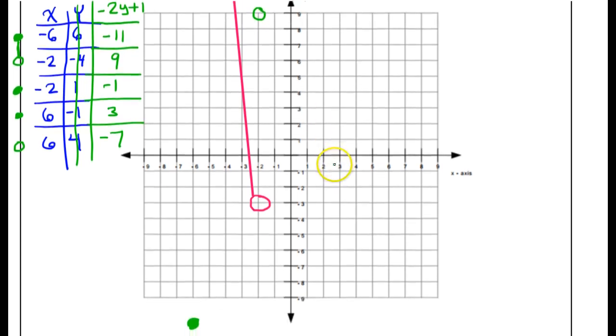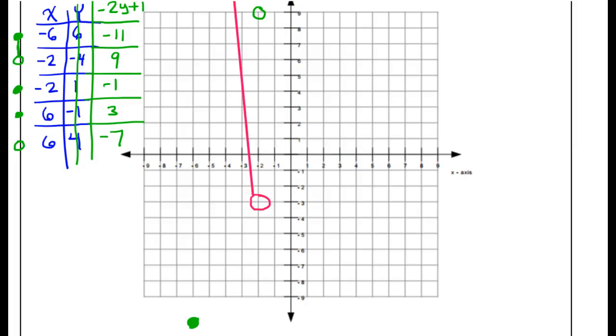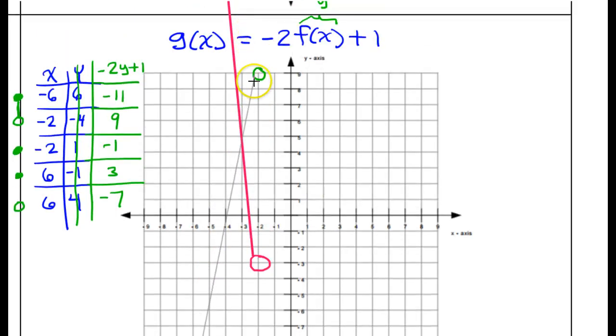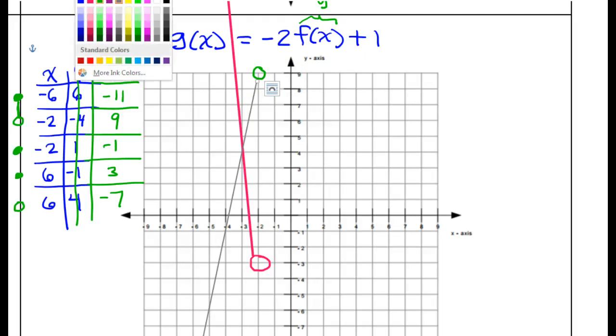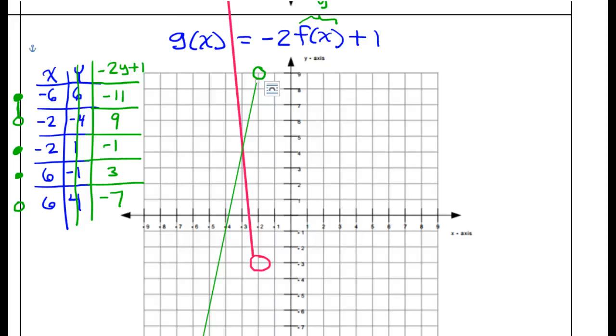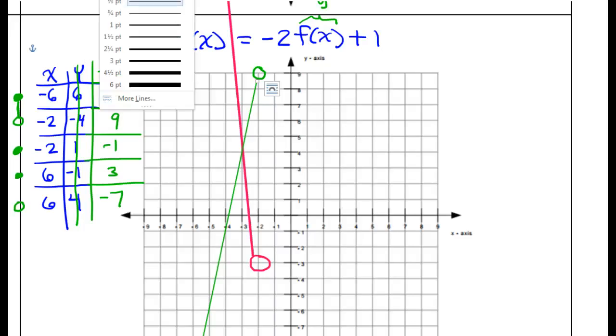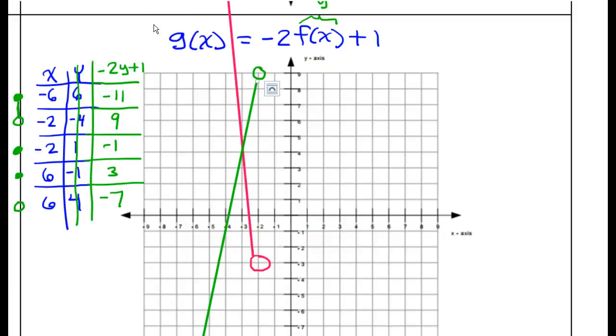So can I even fit these on the screen at one time? These are so far apart, I'm going to cheat and use my line drawing tool, because I know I'm just going to miss if I try to do it by hand. Okay, let's see if I can make it green at least, so it matches my other work. Okay, there we go. Again, ignore the red. That was part of a previous problem that got out of hand. So there's the first segment. Now let's do the next segment.